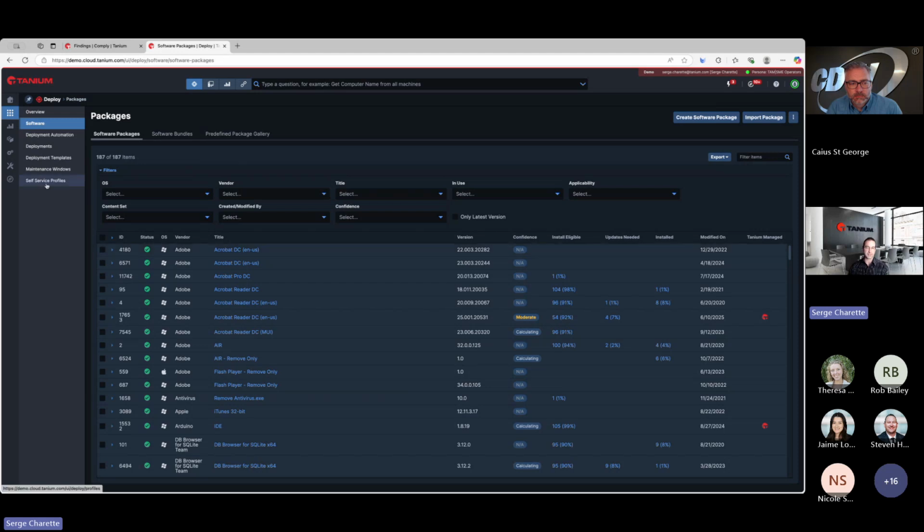We also have the ability to have self-service, so users can also download software themselves. So again, using the asset management that we saw, hey, who's actually using software, and our deploy solution allows you to install, uninstall things. You can basically start creating an automation as well to say once a week, once a month, whatever you want. Everybody who hasn't used Adobe Pro in the last 45 days, automatically uninstall it. And we'll let them re-download it should they really need it through a self-service portal. And we'll have really accurate statistics on how many licenses we really need to get the cost savings from a business perspective.